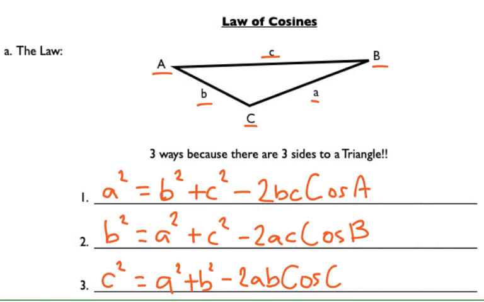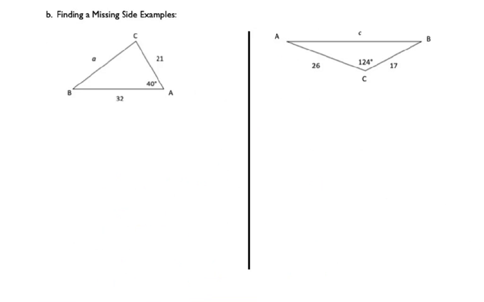So these three formulas can help us find missing side lengths and missing angles. This first video, this lesson today, is going to focus entirely on how to solve for a missing side length and what that looks like. And then tomorrow, or I should say either Friday or next week Monday, you will be learning how to find missing angles. So first, it makes sense just to give a couple of examples.